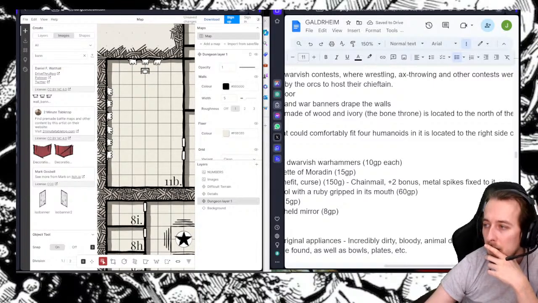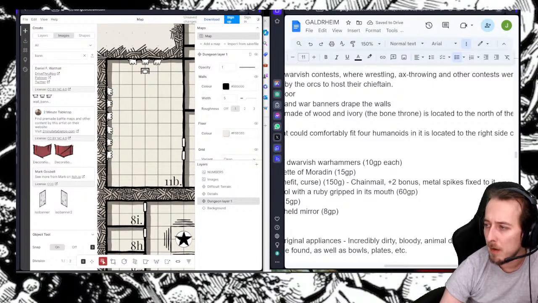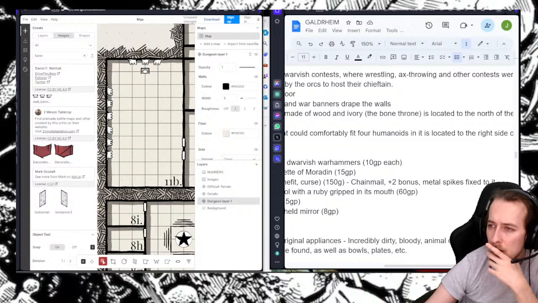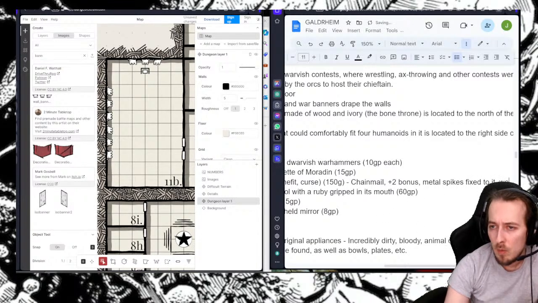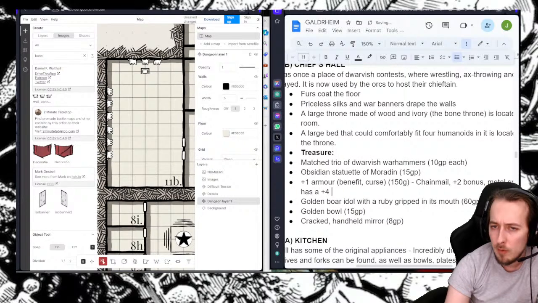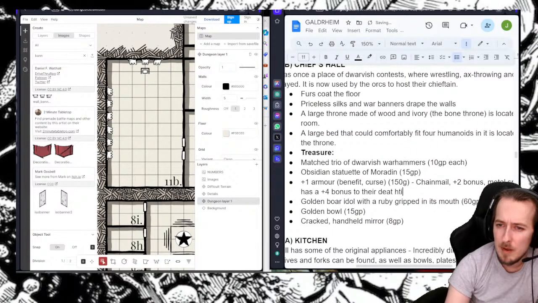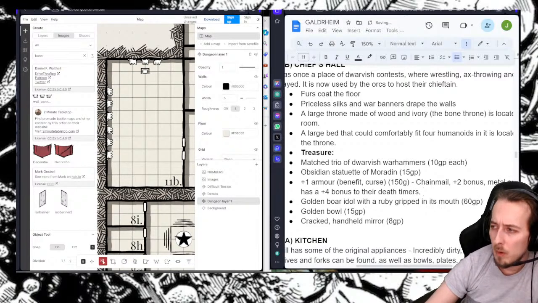And it's got benefits. Let's do a d12 for the first, or main, benefit. Wearer has a +4 bonus to their death timers. Cool. What's the curse?